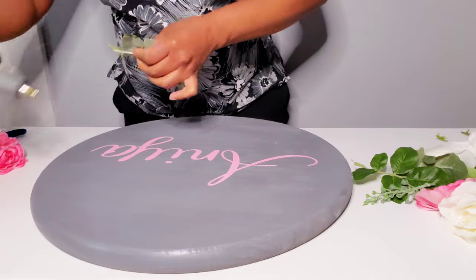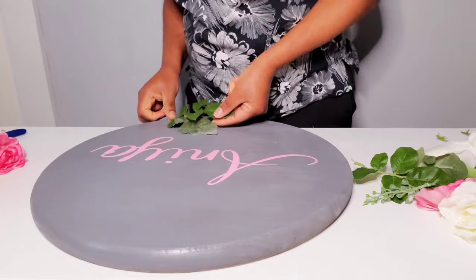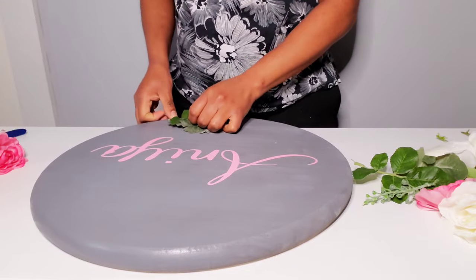I'm going to use my hot glue and I'm going to be gluing these floral and greenery to the sign.